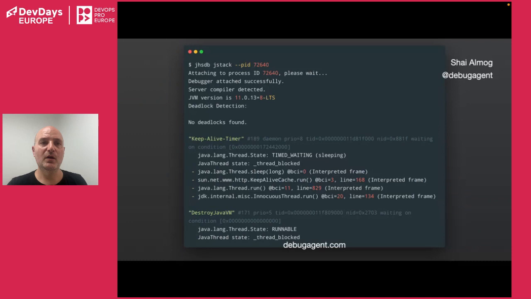Here are a few lines of the output, not everything obviously. Notice a few things of interest. We get information about the running JVM. It detects deadlocks automatically for us. All threads are printed with full stack and compilation status. This snapshot can help us infer many details about how the application acts in production. Is our code compiled? Is it waiting on a monitor? What other threads are running and what are they doing?